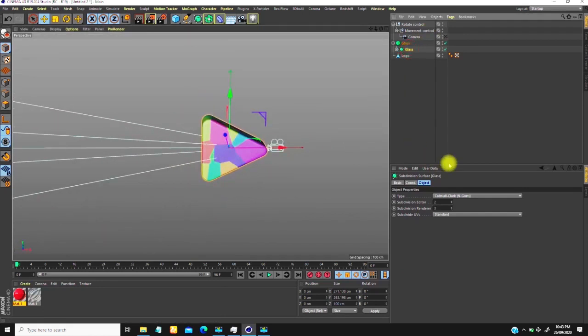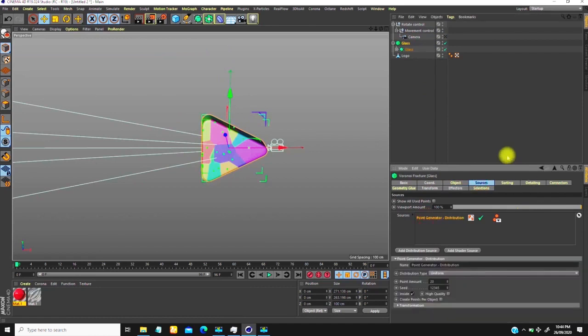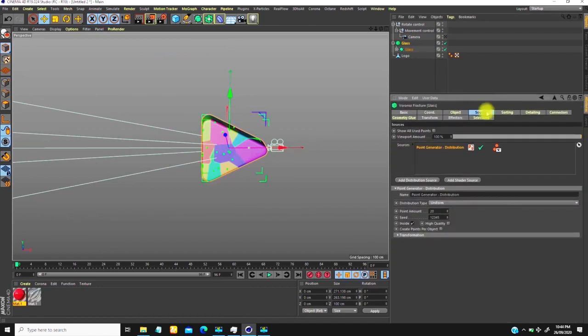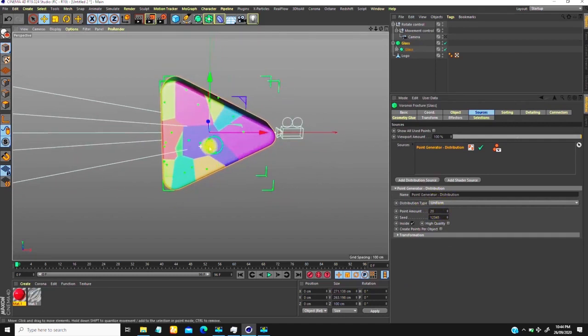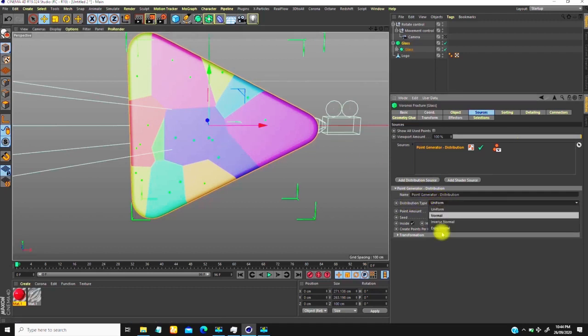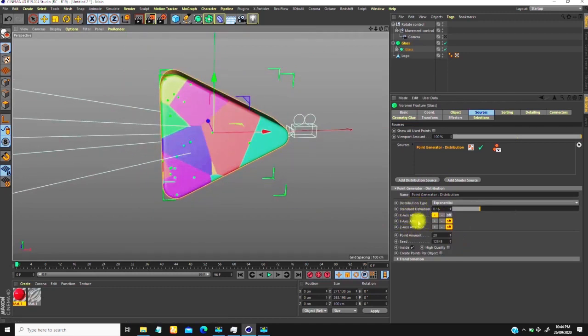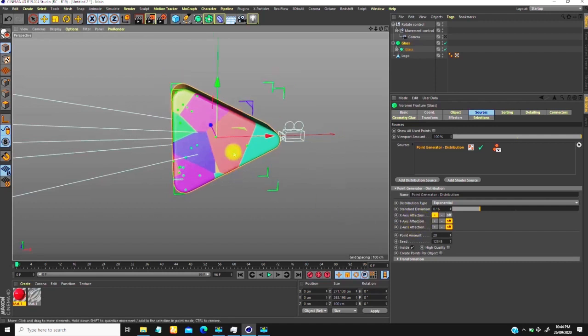The other thing I'm going to do is go to the fracture. If I go to the source, I'll select the point generation. Let me just bring this up. I want to change the points amount from uniform distribution to a different type of distribution. So I'll go to distribution type and change from uniform to exponential. What exponential will do is bring up this axis, so I can decide which axis I want and how I want them.